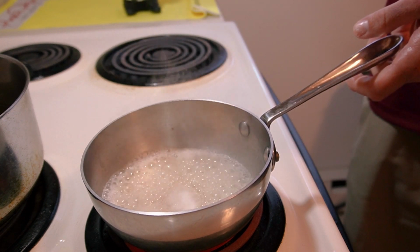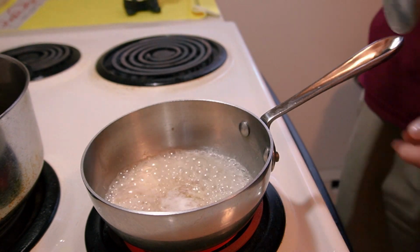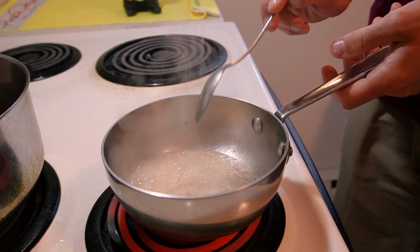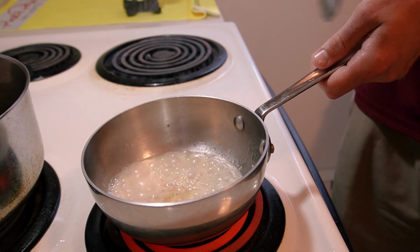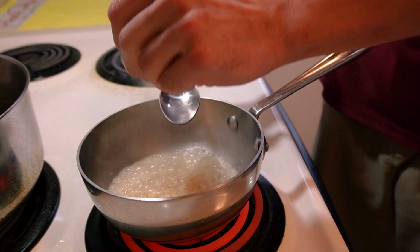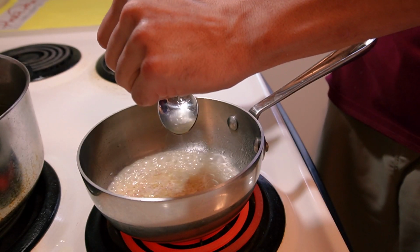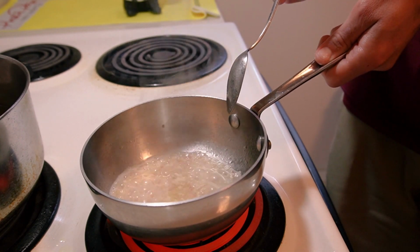Deglaze the pan with our white wine. Reduce to concentrate the flavor. Optimize the power of that beautiful acidity of the wine and the floral notes. And once that is now reduced, add in a squeeze of our fresh lemon juice.